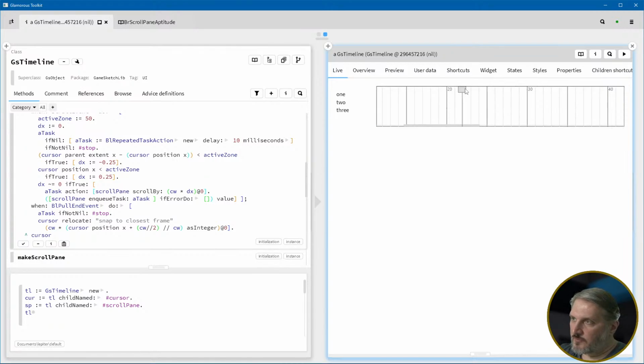Okay, so what I'm trying to do is get the scroll offset. Like, what is the scroll offset right now? That's why I'm trying to trace all this.